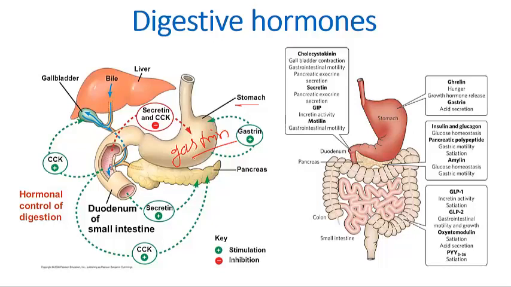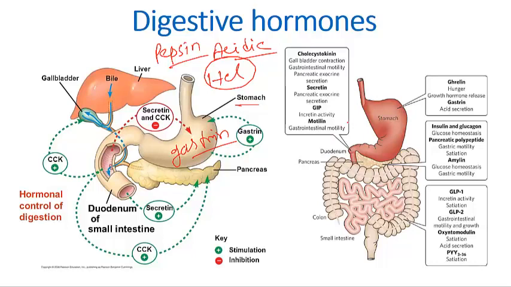Now, this gastrin helps in multiple processes. The gastrin travels via the bloodstream back to the stomach, where it stimulates the release of HCl, and it also stimulates the growth of the stomach cell lining. The secretion of HCl helps make the environment of the stomach acidic, and that acidic environment helps the activity of another enzyme known as pepsin.